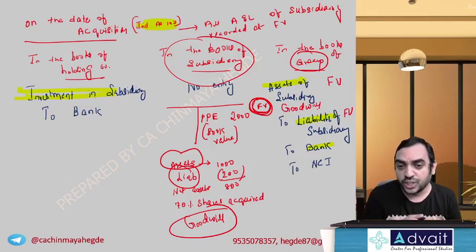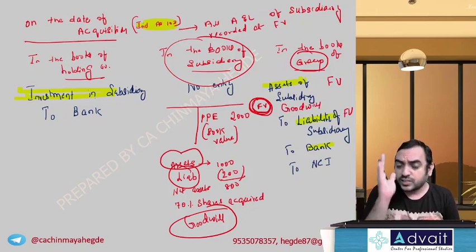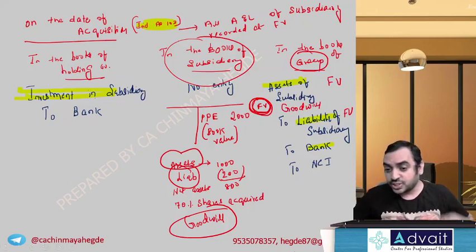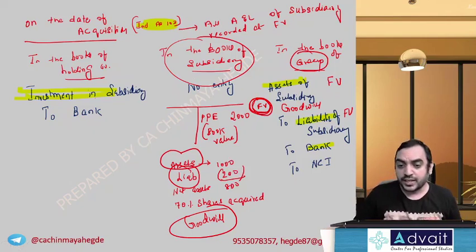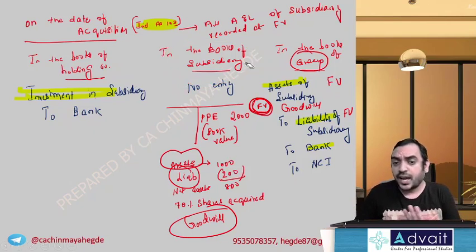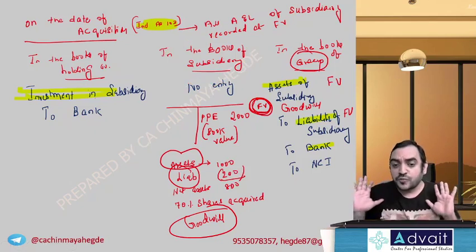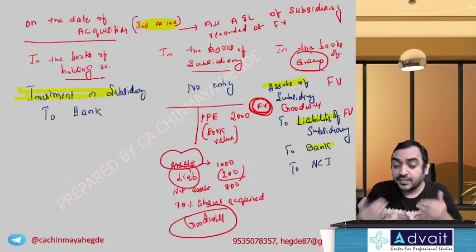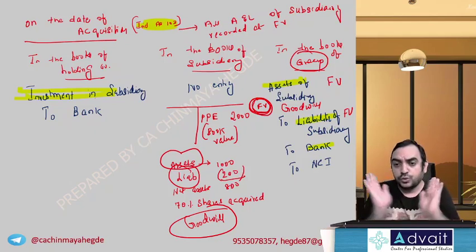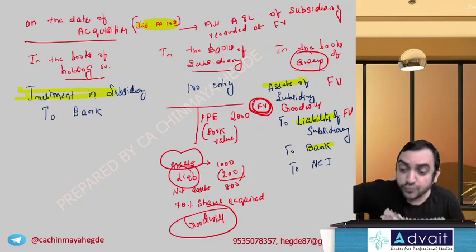So in the books of the group, let's focus now onwards on the books of the group. Let's pass a journal entry afresh. If you want, you can take down this part. I'll give you 2 minutes. I won't dictate anything. Whatever you have to take down, whatever I have to dictate, I'll do fresh. These are workings. Whatever you want, you can write it down. If you have any doubts, please ask.